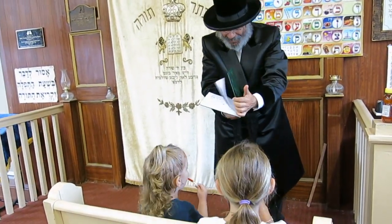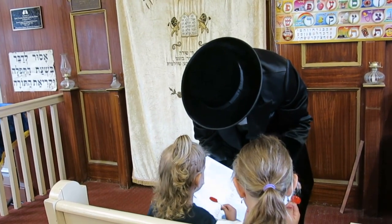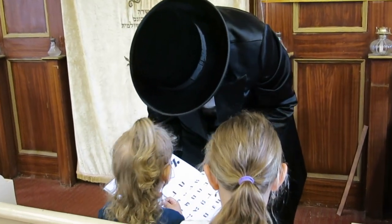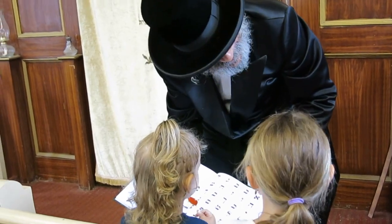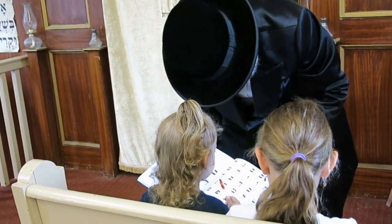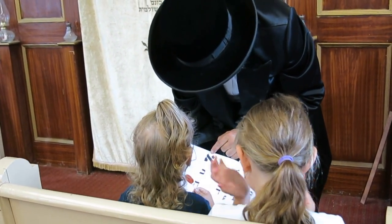And now, Aryeh, let's find, where's the alef bais? Inside, let's open it up to the alef bais page. Wow, he's doing today a very big mitzvah. He's learning the Hebrew, the alef bais. Oh, here's an aleph. See the aleph? Yeah, it's an aleph. Oh, this is a saf, and this is an aleph. And see, also here's a big aleph. You see? Aleph. Aleph. Aleph.